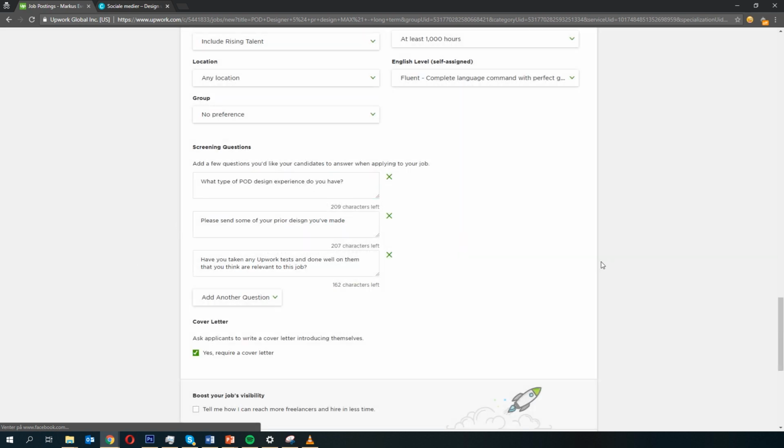If you have some more questions, like if you're going to make a lot of designs for the cat niche, as we talked about before, it could be a great idea to ask what type of designs have you made within the cat niche, which will make sense, Markus. That would be a great question if you wanted to focus on a specific niche, which could be great with your targeting, but doesn't really matter much. But if you want to, you could do that. Of course, if you're making a separate print-on-demand store, it would make sense to have a specific niche. But if you're doing it on Viralstyle, it doesn't matter at all.